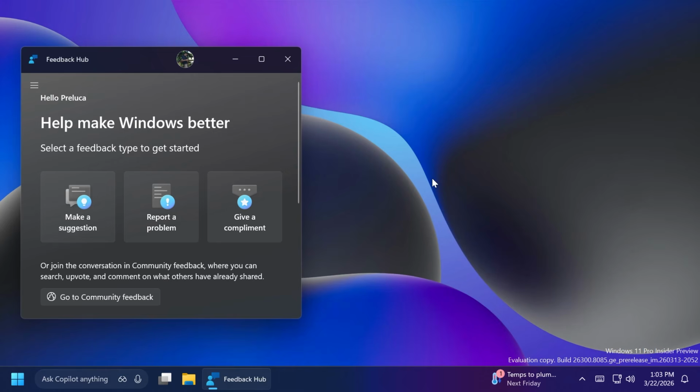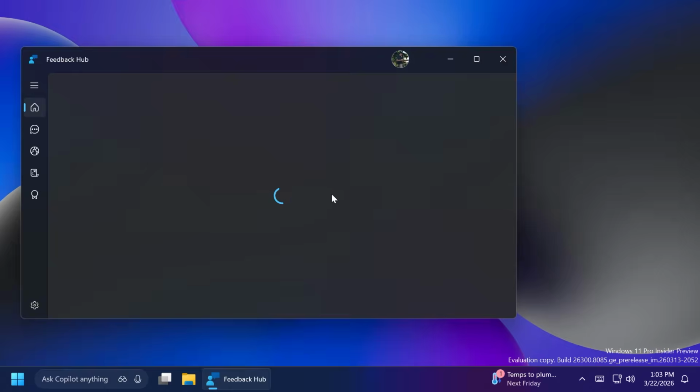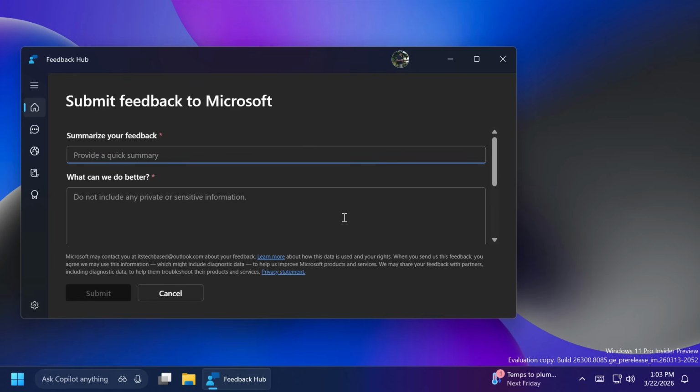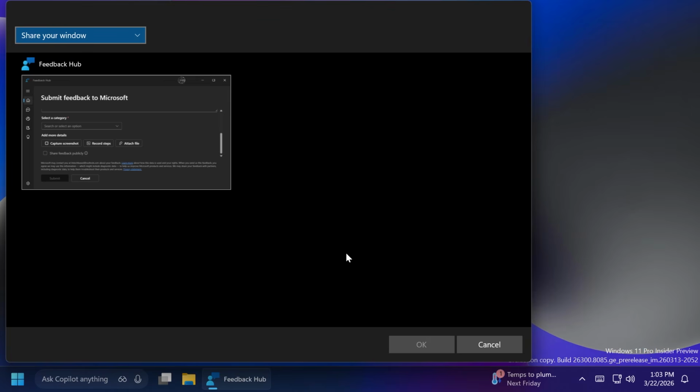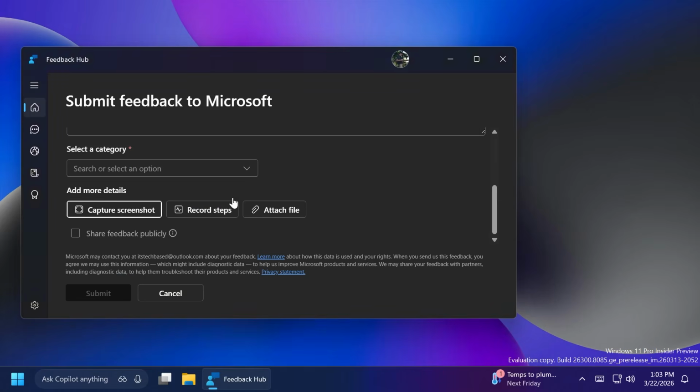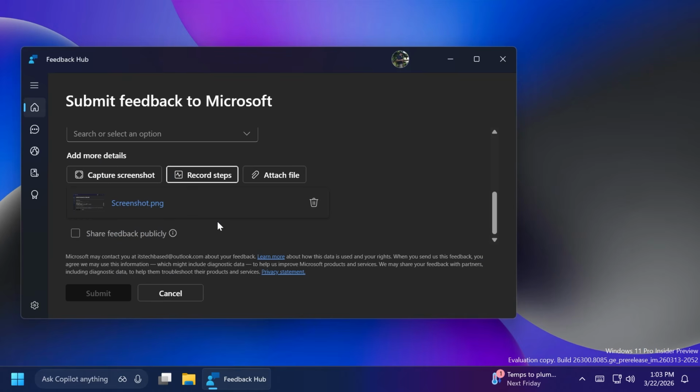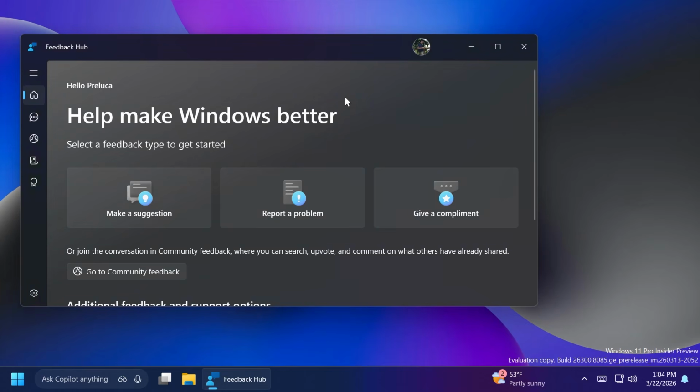The app also has a new focused feedback experience, for example, a new smaller feedback surface that makes it easier to provide quick and in-the-moment feedback. And also Microsoft has improved the screenshot capture and review tooling. For example, if I click on capture screenshot, you're going to see that we have different options to capture a screenshot. We can click on OK, and then we can easily add our screenshot to the feedback that we're sending to Microsoft. I think this is great because with this app, we're going to be able to leave a lot of feedback, and Microsoft is promising that they will listen to the feedback even more in the coming months when they are trying to make all the changes that I've talked about in the previous video.